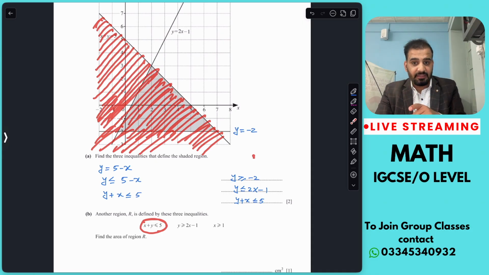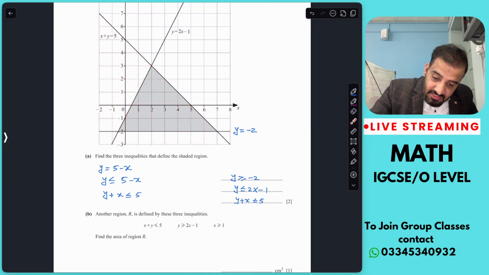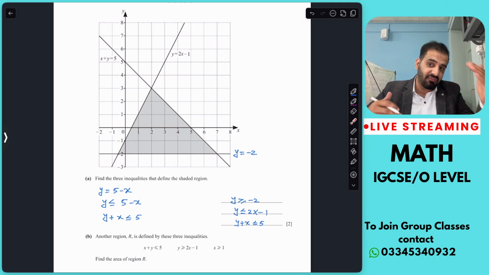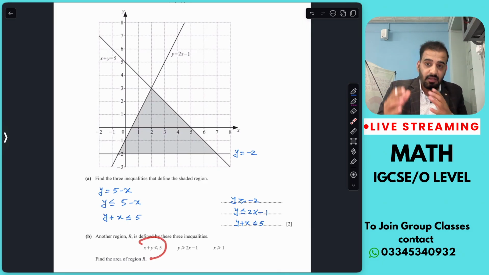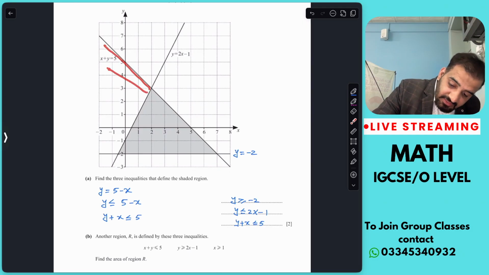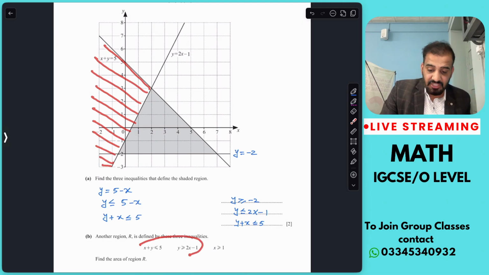But if you combine it with y greater than or equal to 2x minus 1, let me tell you. Y greater than or equal to 2x minus 1 means this is your line, y equals 2x minus 1. So greater than or equal to 2x minus 1 means everything above that line. So please never consider this portion because we have the shading of the previous inequality in our mind. So if you combine it with the previous inequality, that is my answer if I combine both inequalities.